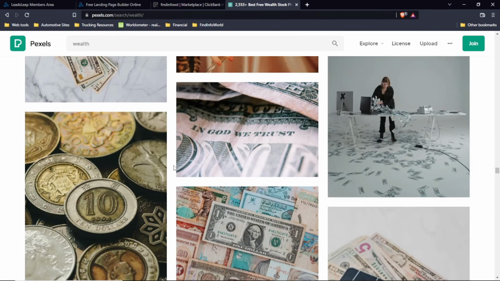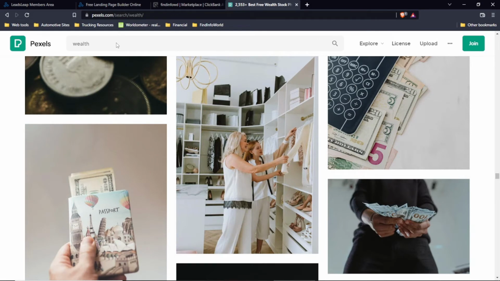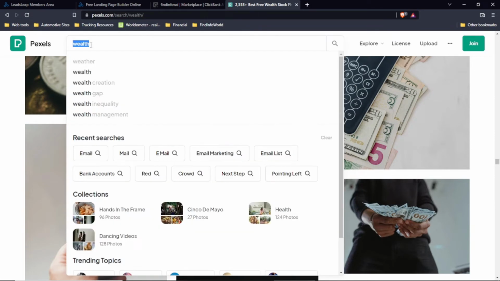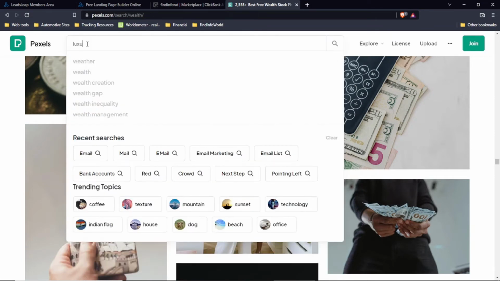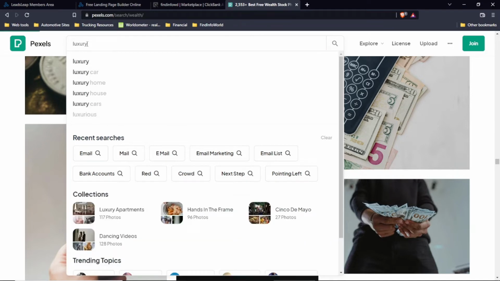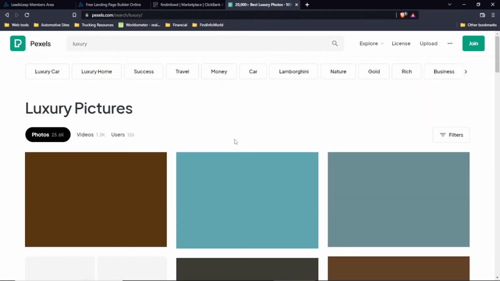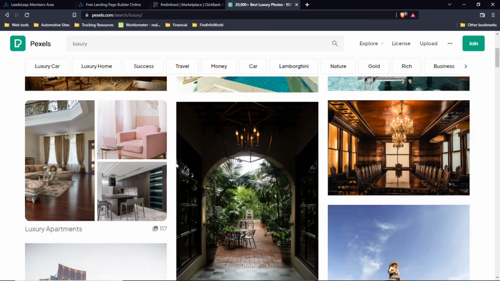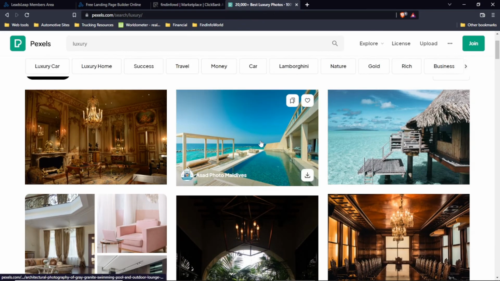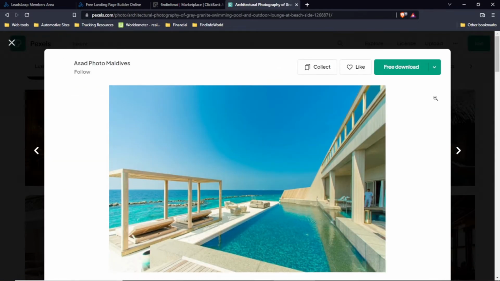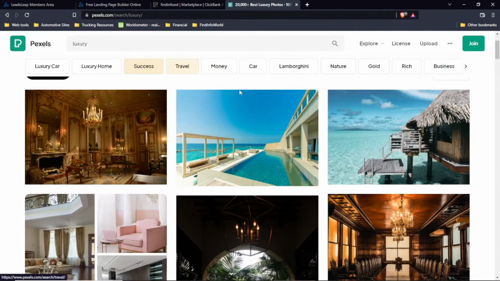But let's look at another. Let's go with luxury. Something like this right here would be a nice background. Something like that would be nice.